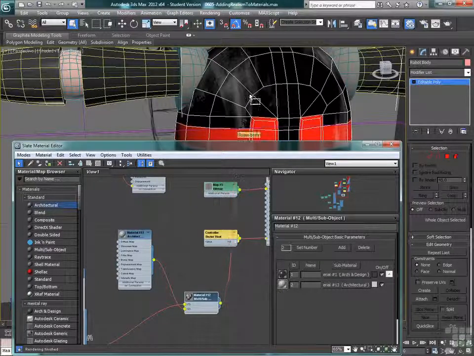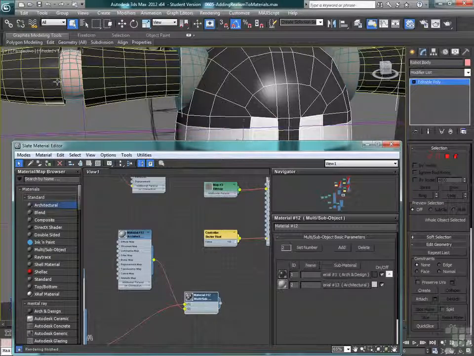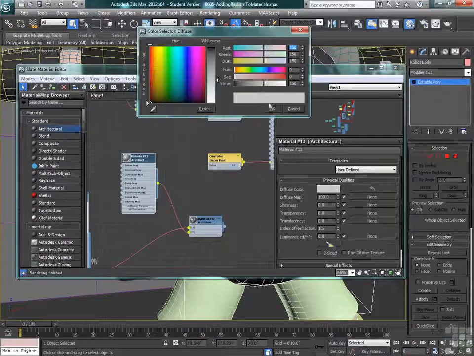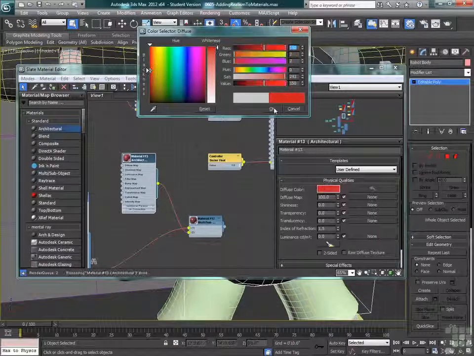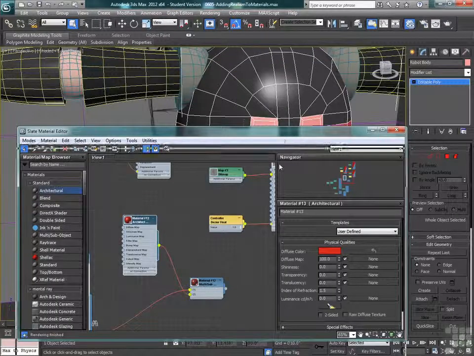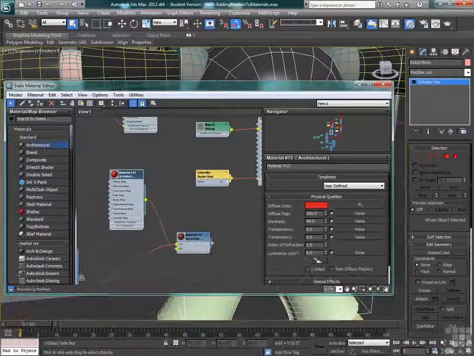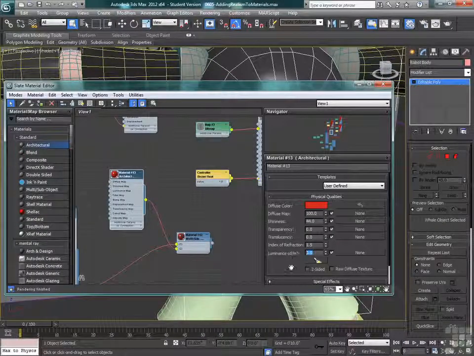As soon as I drag that on, you'll see I've got my dark gray, that's the same as this, and now the light gray, or almost white, that's from this architectural material. So when I double click the architectural material, first of all, I'm going to change my diffuse color to the red that we want. So when I look, I see that it's red. Then we'll increase the shininess a little bit so we get tighter highlights, but we want to look at our luminance value. The luminance is going to allow me to make this object emit light into my scene, and it will actually illuminate other objects in the scene around it. So we're going to try this at 2000 and see what happens.